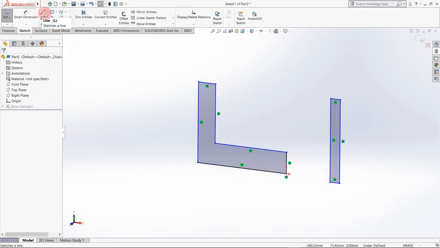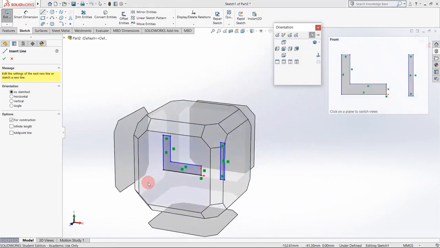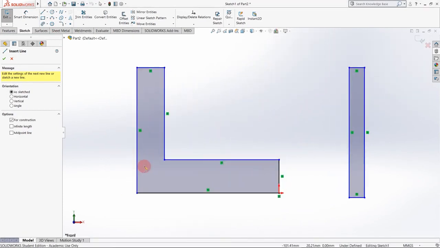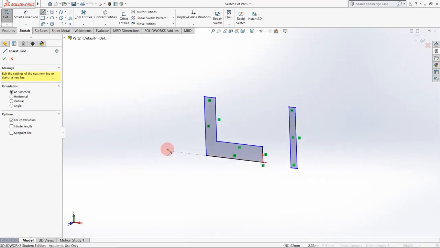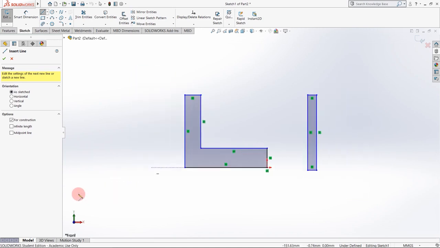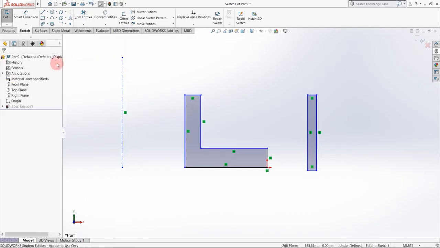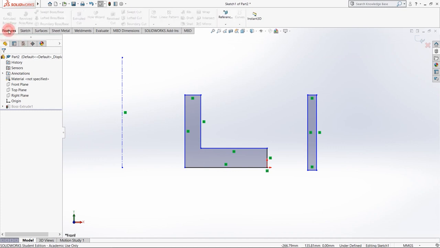So another command I want to explain is revolve boss base. Suppose you are in a sketch and you see the isometric view, just press Ctrl 8, so you can get the normal view to the sketch. The scroll button is for zoom in and zoom out. I am sketching an axis, or say a reference line.